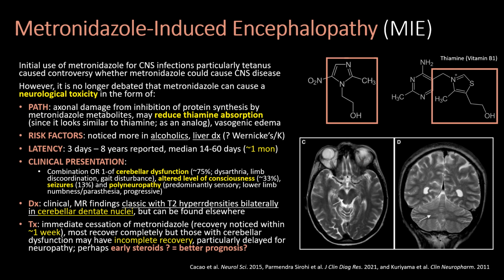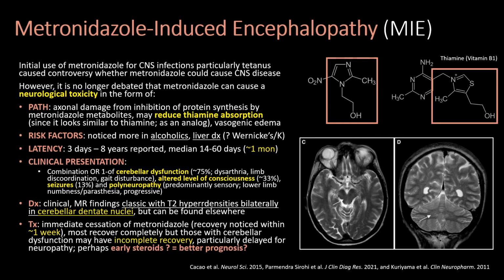Most importantly, there has been some debate on whether metronidazole causes some form of neurotoxicity, stemming back from the days when it was used in acute tetanus more often, although confounded. Now there is no doubt that metronidazole is firmly associated with a neurotoxicity syndrome, probably that lies on a clinical spectrum of severity and localization that could be called metronidazole-induced encephalopathy, or MIE. The leading hypothesis is related to vitamin B1 deficiency. Remember, metronidazole looks structurally just like vitamin B1, see at the top right, and there have been papers that theorize reduced vitamin B1 absorption similarly to alcohol abuse.